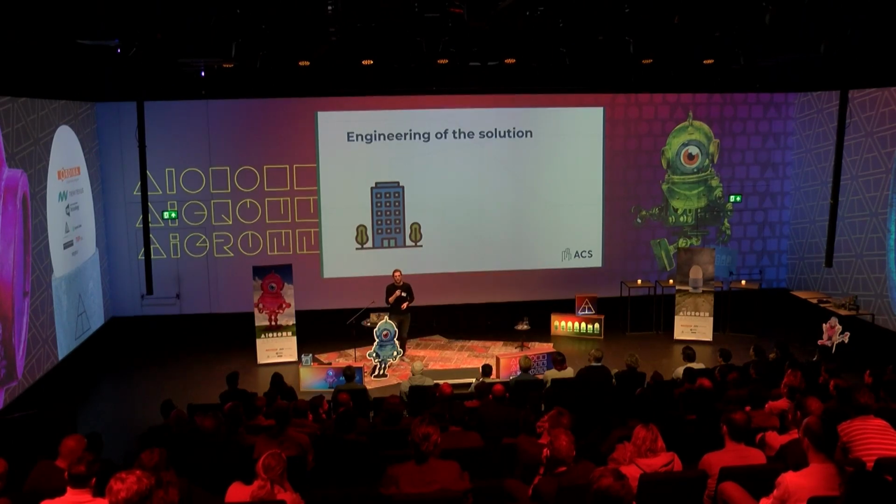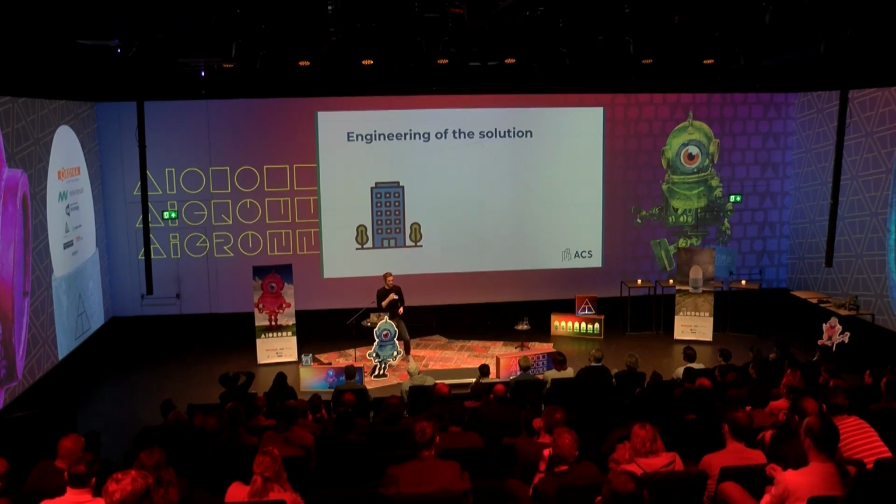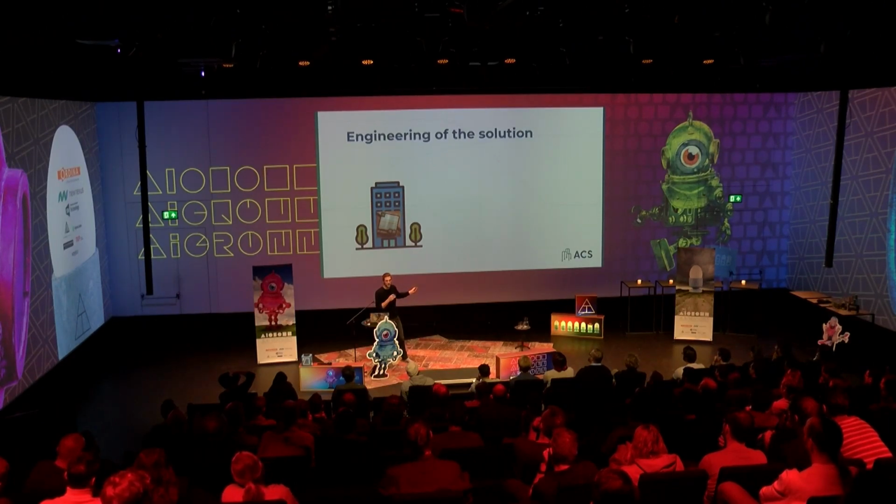Now I want to talk about how we engineered it. How did we build it into our ecosystem? And for that I have to take you on a tour of how our whole technical stack looked. So we have a building, could be the Forum, for example. What we do, we place an edge device there. We call it the smart base. It's an edge device, we connect sensors to it, and that is connected to the cloud.